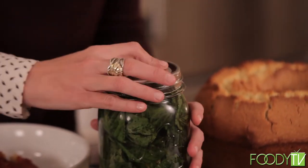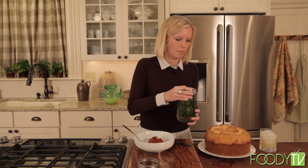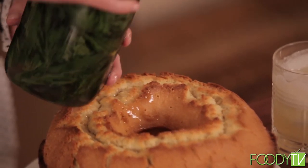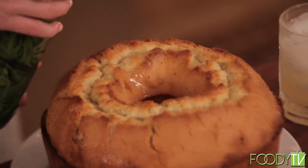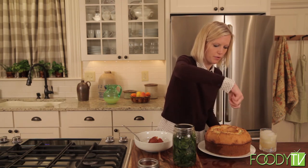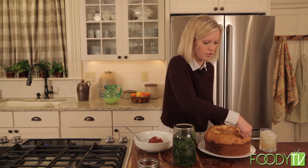Here at my parents' house we have blackberry-infused moonshine, blueberry-infused moonshine — the list goes on. You can pretty much add anything to moonshine. We're going to do this carefully, because the easier way would be to strain it so you don't get basil on the cake, but we're going to do it this way. Just pour it and let it soak down into those holes. Ideally you'd let it soak for about an hour so it really gets all the way through. Punch the holes all the way through to the bottom. This is also how you do a rum cake — you can punch a cake with any sort of liquor you like.